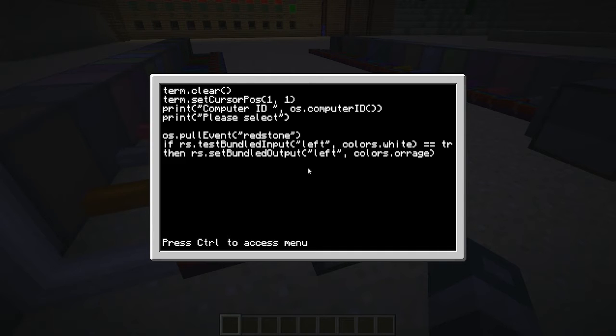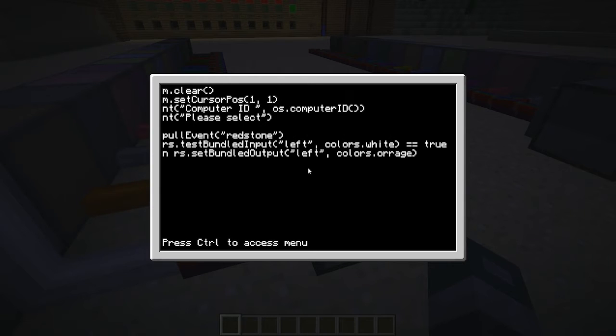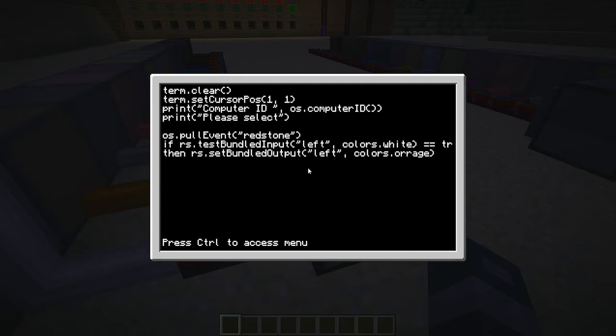I forgot to put it like this. So yeah. So now basically, what this will do is test the white bundled cable from the left, and if it's true, it will turn on the orange bundled cable.